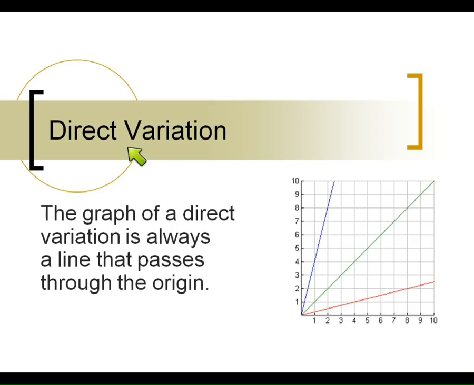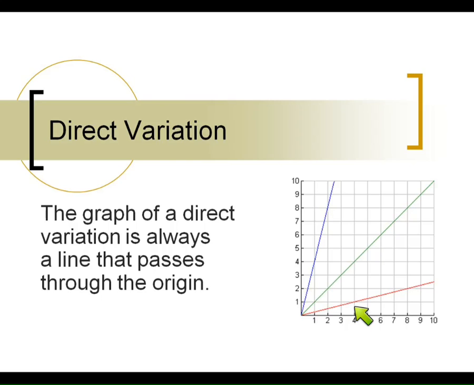We're going to talk about something called direct variation. So stuff that varies directly, at a constant rate. The graph of a direct variation always goes through the origin of a coordinate plane. What's the origin? 0, 0. This point right here. Every direct variation graph always goes through the point 0, 0. So today when you're graphing direct variation, you can always start at 0, 0.